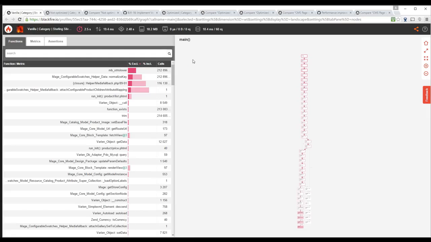When you have the vanilla Magento profile, the next step is to prepare profiles for typical pages, and we would recommend at least taking a look at a few common pages like CMS page, category page, product page, shopping cart page, and checkout. Those are the pages that most of the users hit.